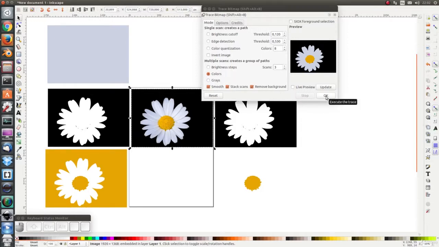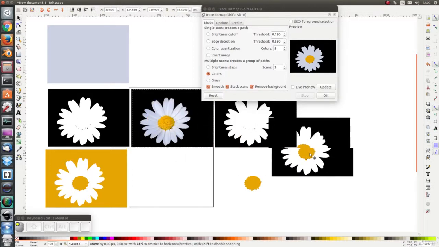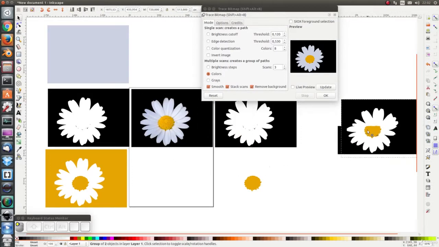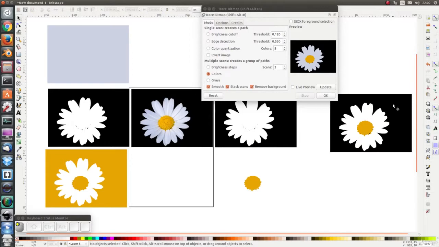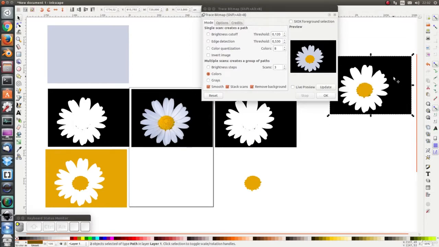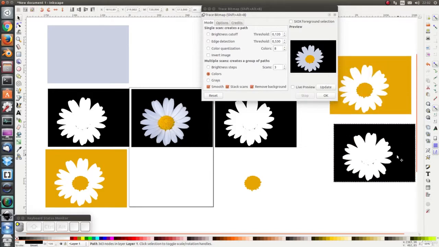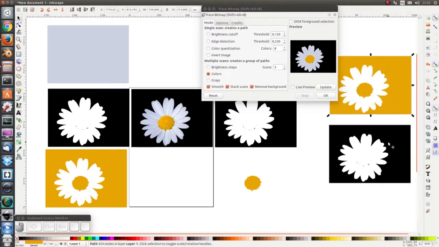Let's demonstrate. I click on the image and I click on OK, ensuring that remove background is selected, and let's see what we get. We get only two layers. The yellow one and the black one.